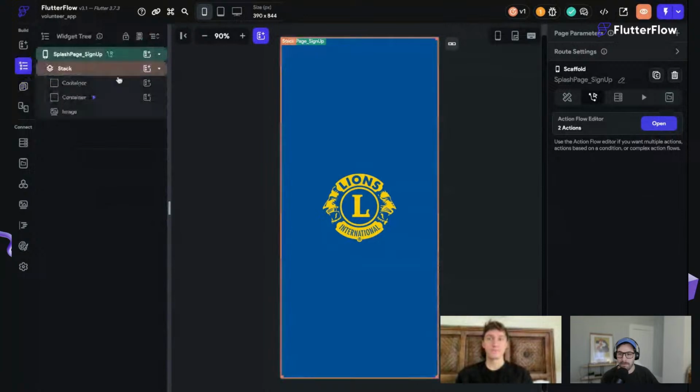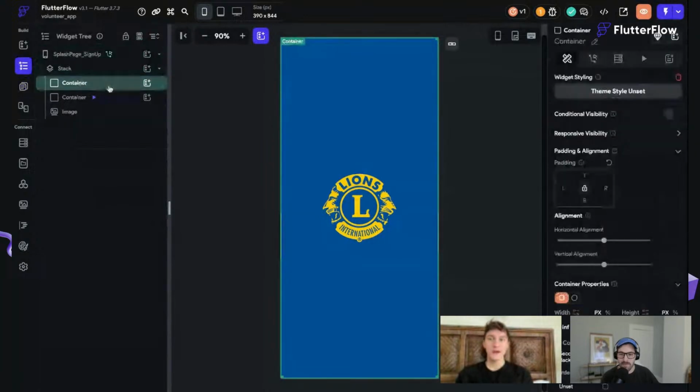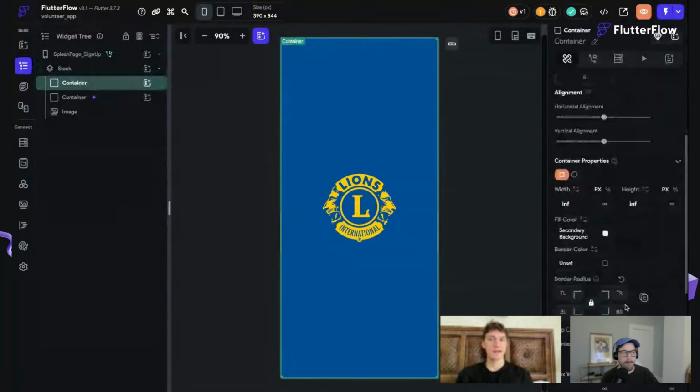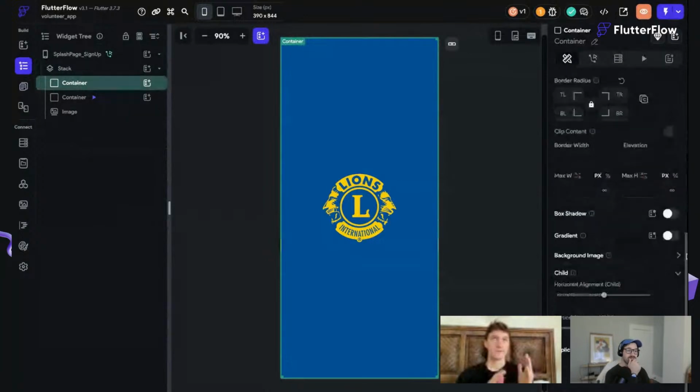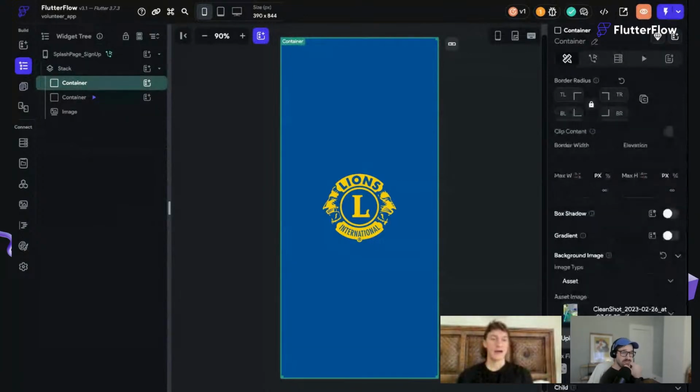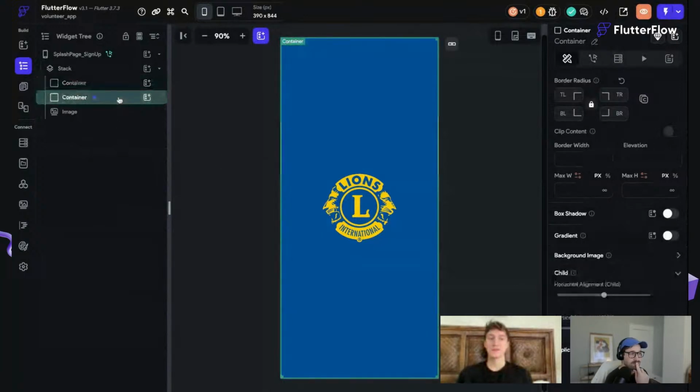So what it does is I have a stack and then a container, and the furthest back container has a GIF image that I put together. So I just recorded a GIF and optimized it so it's relatively small in size. You could probably do a video that auto plays or whatever else. And then I just have an overlay on top of that, and then the logo.